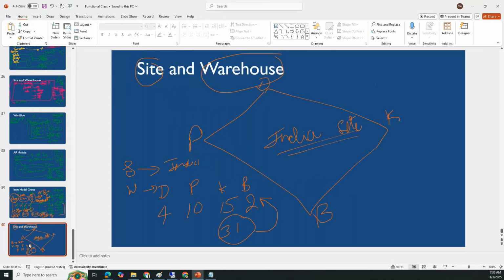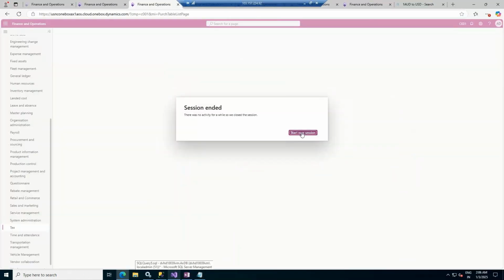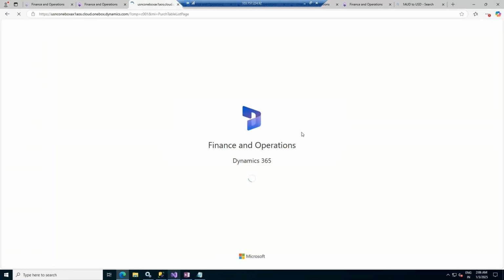So we were working on purchase order. Yesterday we created one purchase order, and for the purchase order we want a vendor and an item. Okay, and we check the totals also. The system is giving us the totals as well. There will be a few errors while posting the purchase order and while preparing the purchase order.